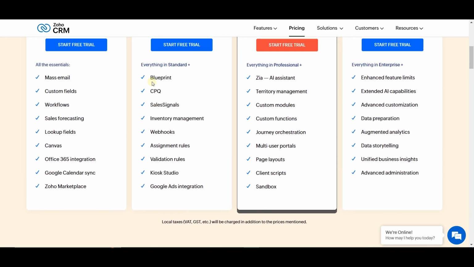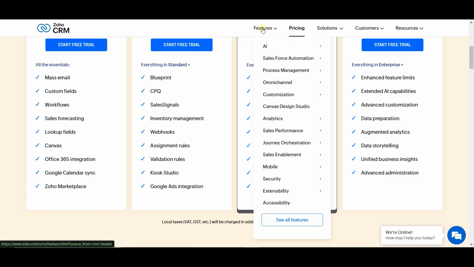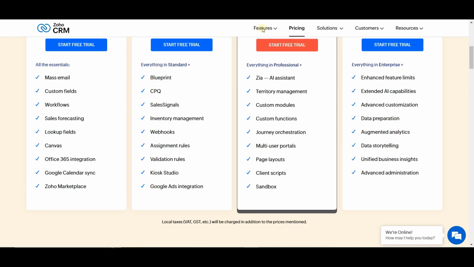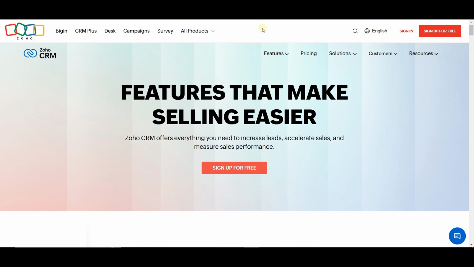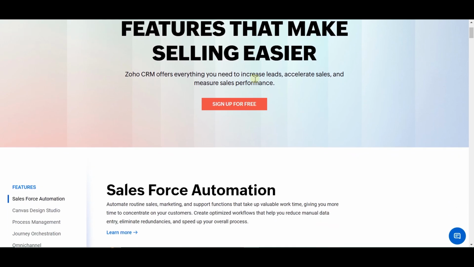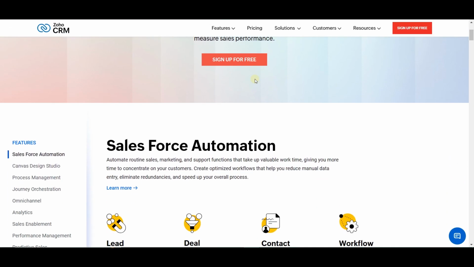Obviously, the first thing is the learning curve. While user friendly, some advanced features may require time to master. Also, for the CRM dashboard there are customization limitations in this software. Advanced customization options may be limited in the lower pricing range. Support response time: some users report delays in receiving support or assistance from the customer service team.